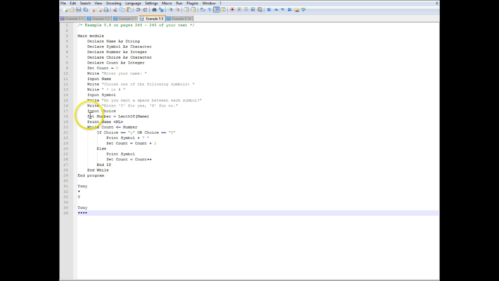In this case, it's going to print the contents of the variable name, which was entered at this location, and then create a new line, and that's what this segment does. And then it will print out the characters, either the asterisk or the pound sign, identified by what the user indicated.